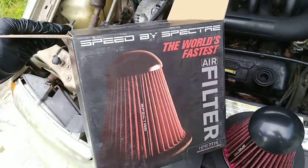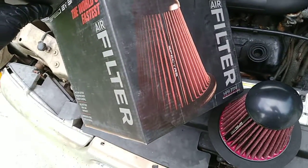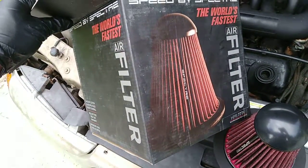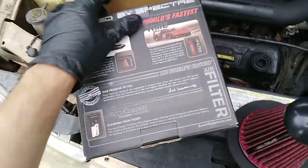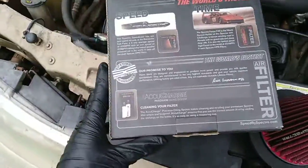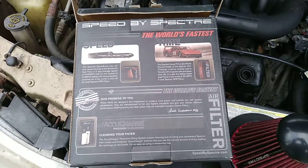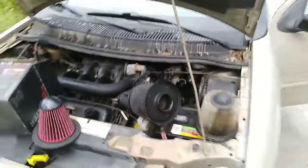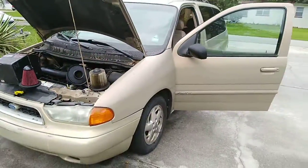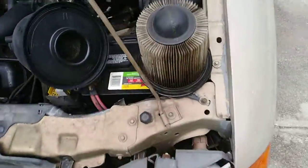Pep Boys only carry the Fram. This is a 1998, so it's a 20-year-old thing, and they didn't have the K&N filter. When I visited the website, I forgot to ask the people inside the store to check, but the K&N filter was not listed on the website. So this is a Ford Windstar, and I am changing the filter on it.